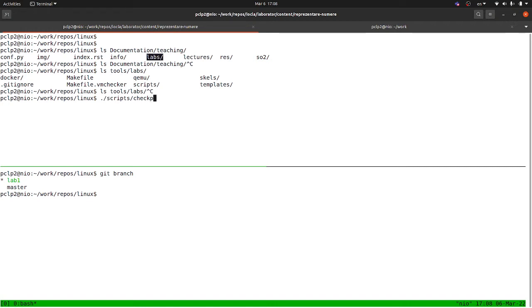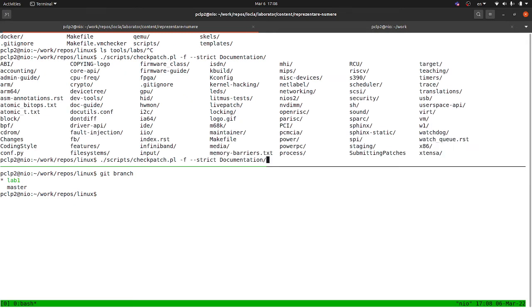A very useful tool which checks for static errors is this checkpatch tool, and we will use it on a file. So we put -f and we'll give this strict option, and we'll try to find the error inside documentation, teaching labs, and our first lab name is kernel modules.